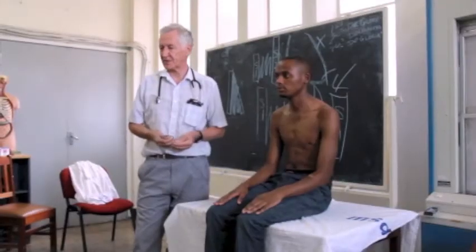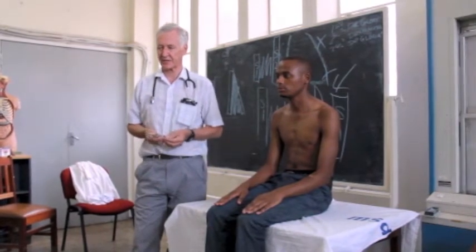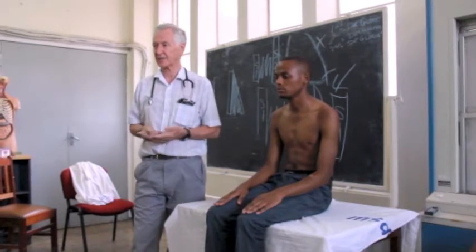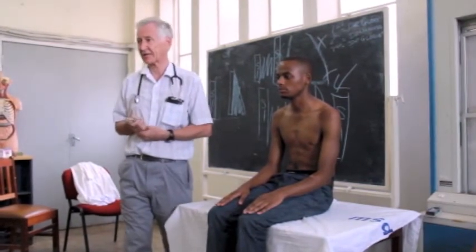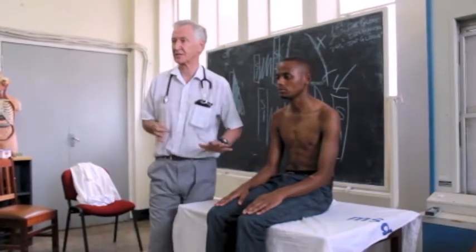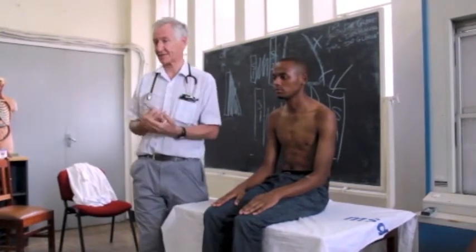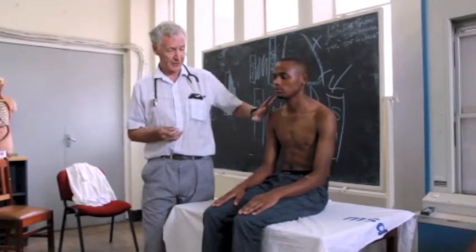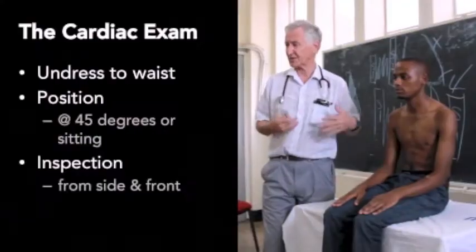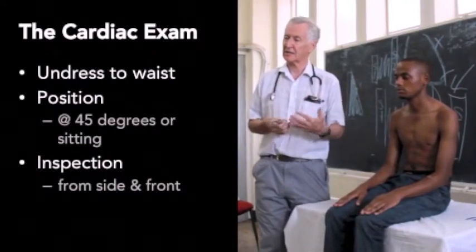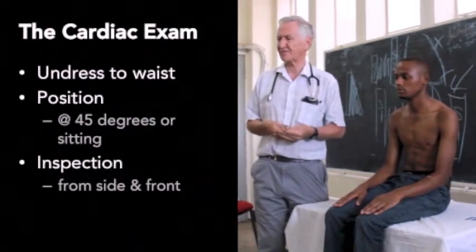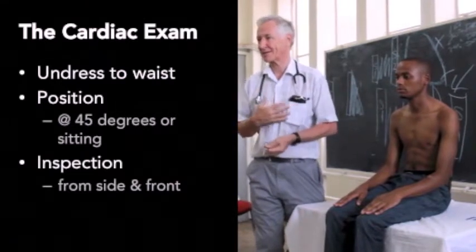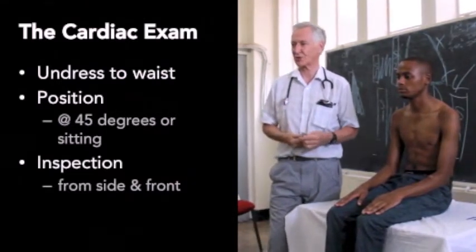Thank you. So now we're going to proceed with the second part of the cardiac examination, which is the actual physical examination of the heart and the cardiovascular system. Please remember, the cardiovascular system is wider than just the heart. Involves the great vessels and the consequences of disease affecting them. To start with, your patient should be undressed to the waist and should be lying usually on a couch at 45-degree angle. That's where we examine the JVP from, and that's where we examine the precordium from, as a rule.